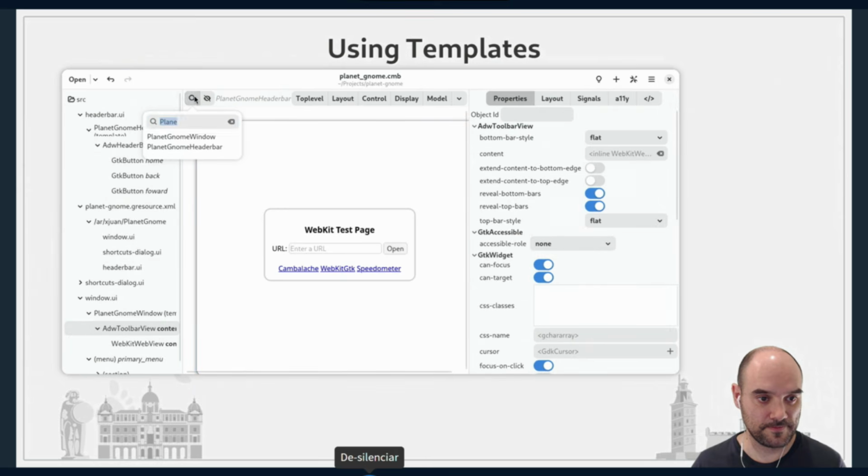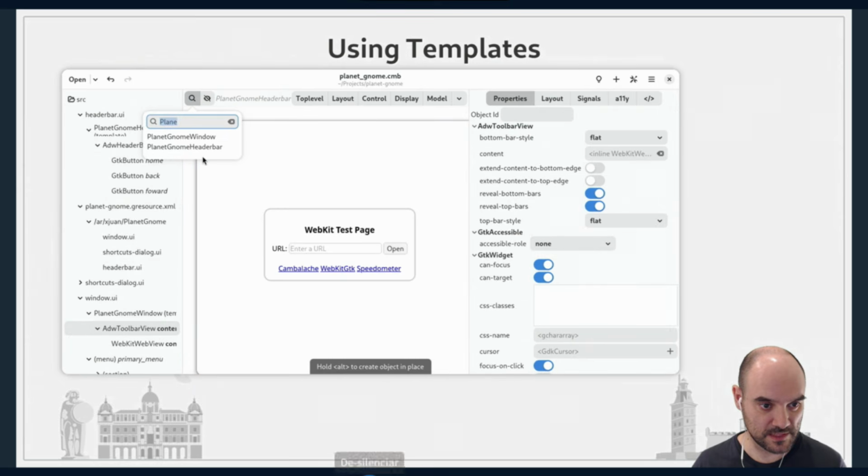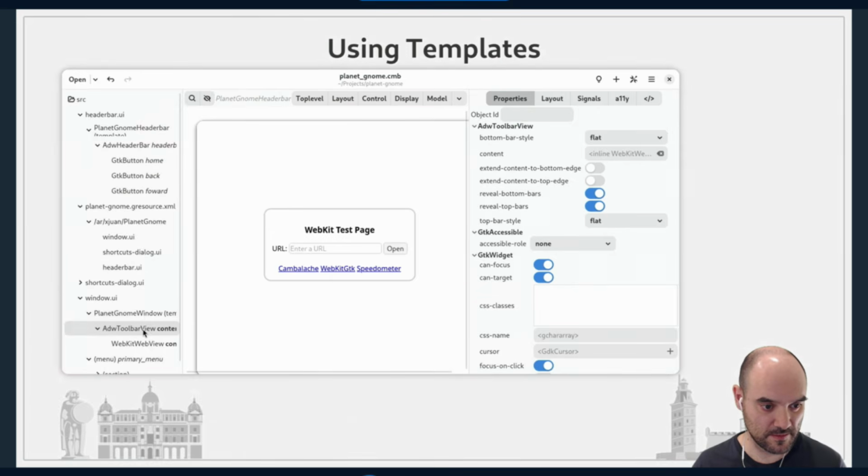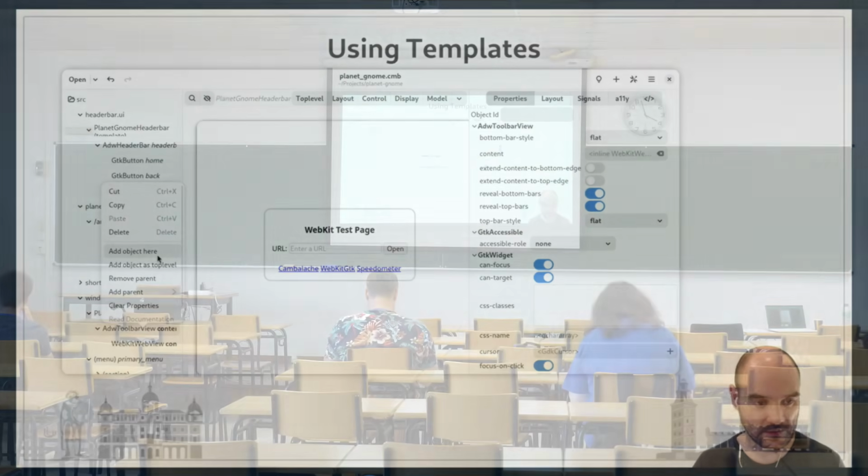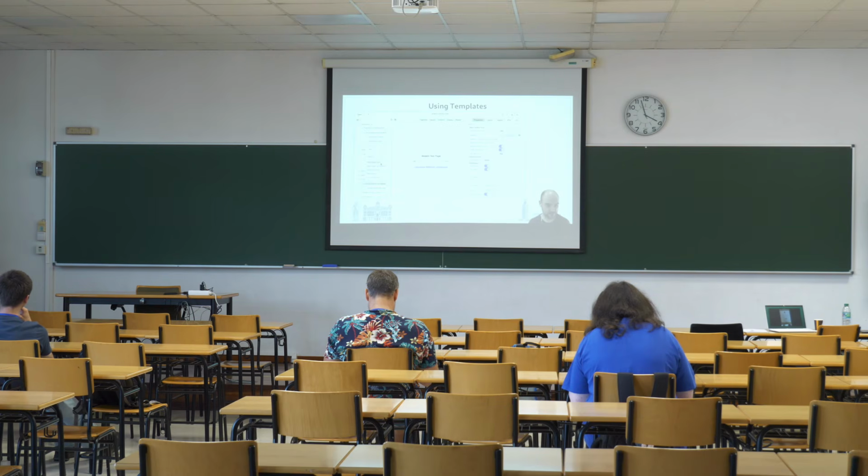Toolbar view. Add the new header bar right here. Yes, time is almost running out.